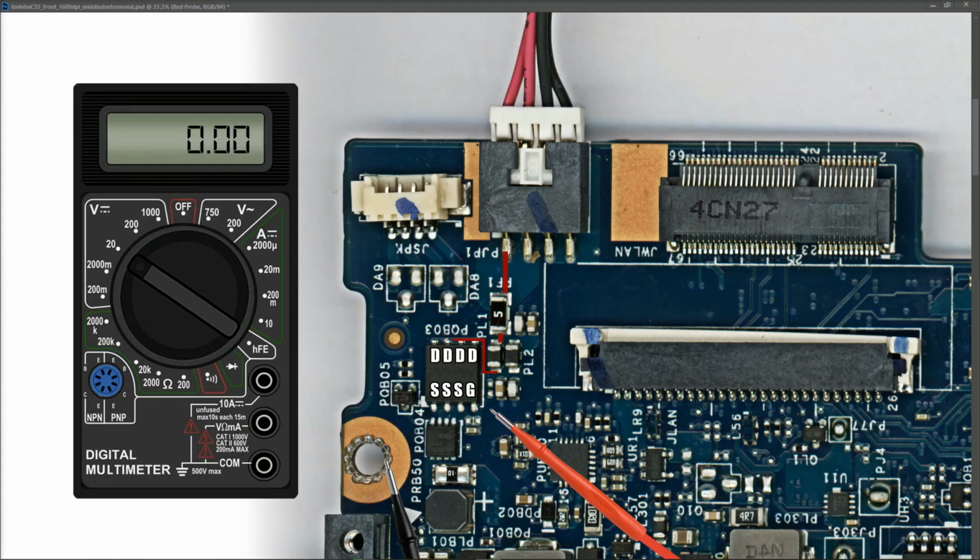Once again, measuring in volts DC, I take my red probe and place it to the gate pin of that MOSFET and I find that it measures 25.22 volts. So this is high and this should switch on the N-channel MOSFET. We need to just confirm that our 19.4 volts is making it through from drain to source. Measuring at the source pins of that MOSFET, I can confirm that we do have our 19.4 volts.